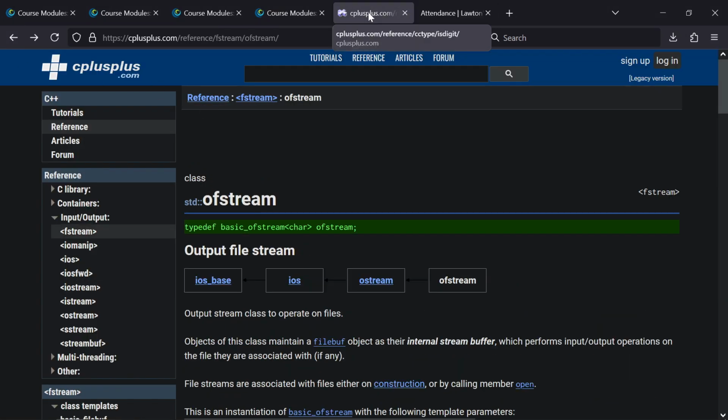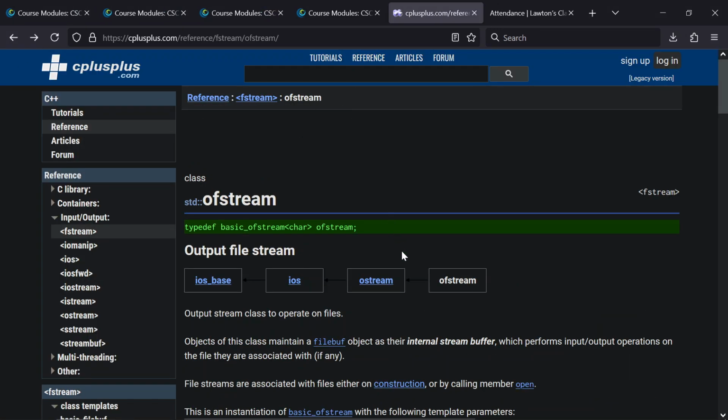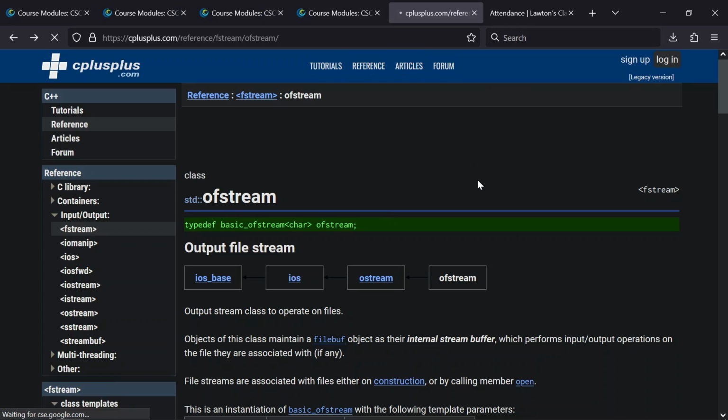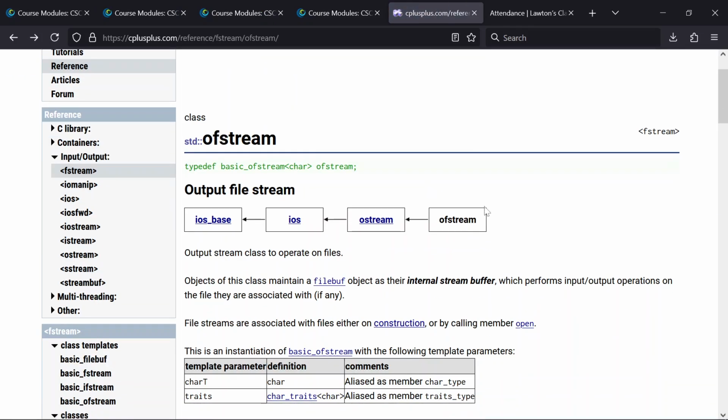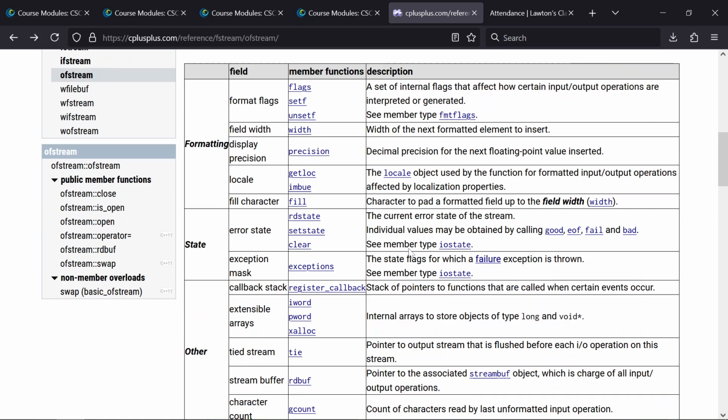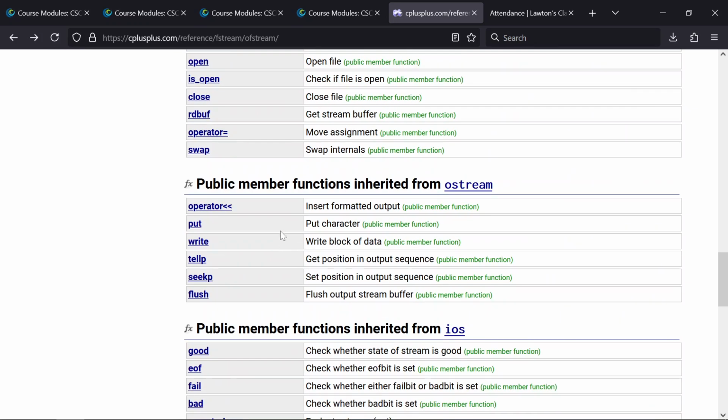But if I go back to ofstream and I turn off my dark mode, you see this little diagram of type, where the types are coming from. So ofstream is the name of the real type, but it's inheriting from ostream, which is itself inheriting from ios. These are all inner, basic, simpler types that it's taken stuff from. So every ofstream can be treated like an ostream because it's derived from it, we say. Right? So it's got everything from ostream in it. And you see that here.